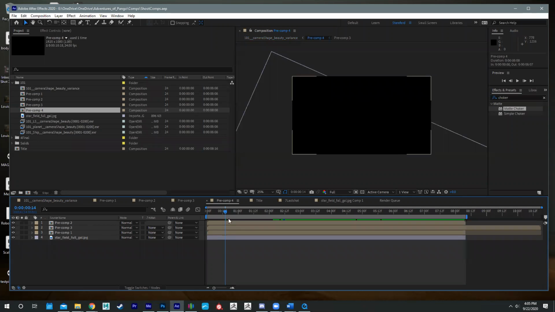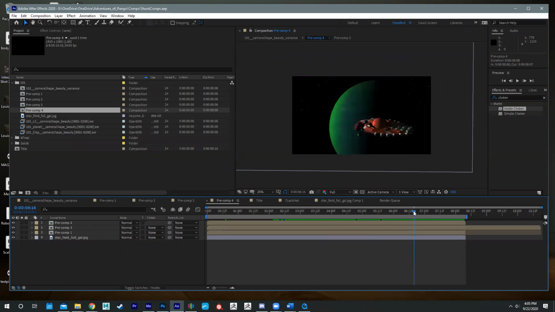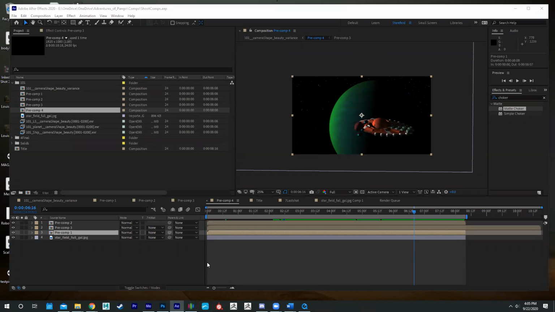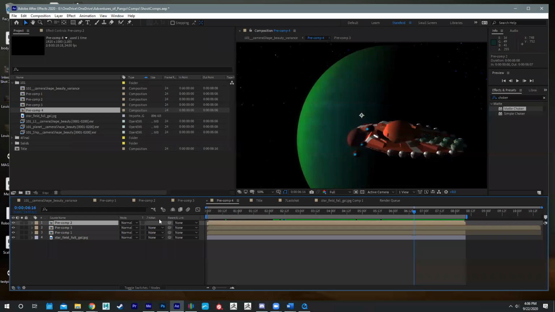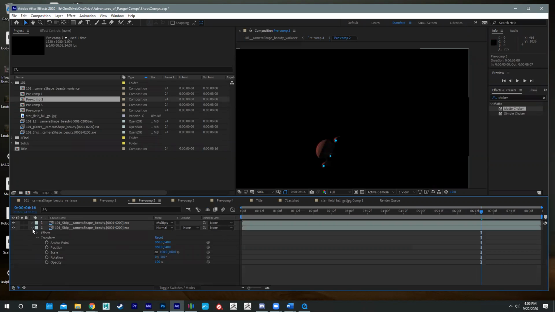Okay. So each one of these, let's move up here. Each one of these is a pre-comp inside of After Effects, and pre-comps are literally the same thing. It's just the composition we created, another composition within a composition. That's all it is. It's composition inception, if you will. And so the first one is going to be the starship right here. So this is actually by itself. And if we look at that one, you'll see that this is the beauty shot of the starship.